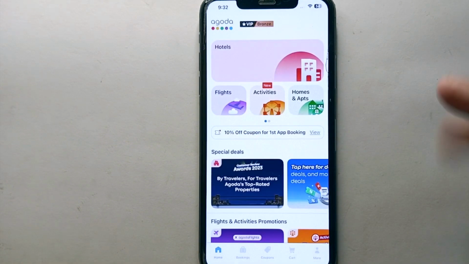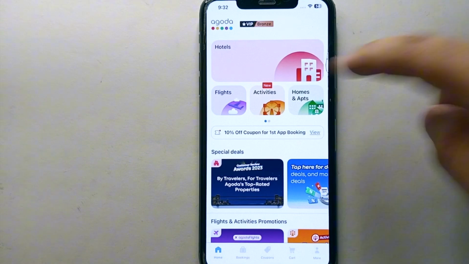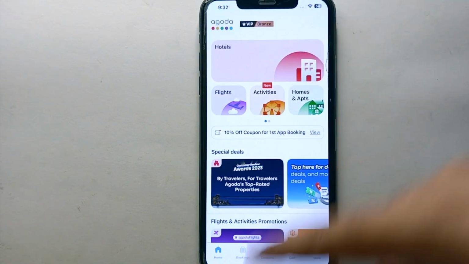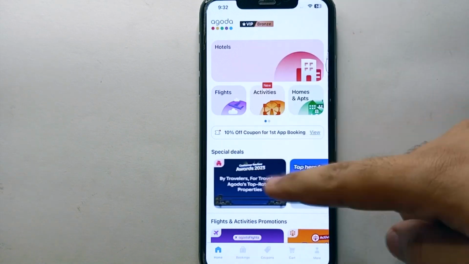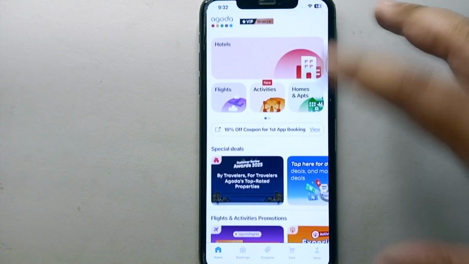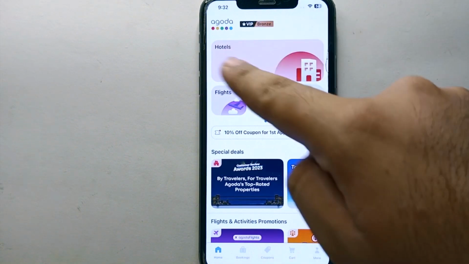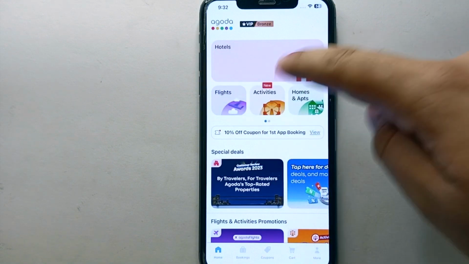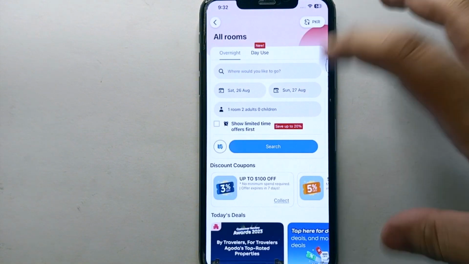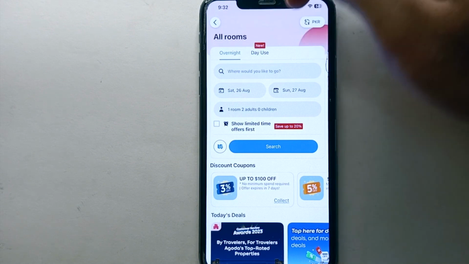Once the app gets open, you will see this interface. This is how the app looks. At the top left side of the screen, you could see the icon of the app, and there are different options almost all over the screen. At the bottom, we have different options, almost five, and at the top, we have other options. Right now, we're in the home section. As you can see, we have this option which says hotel. Once you tap on it, with the help of that, you could book your hotels.